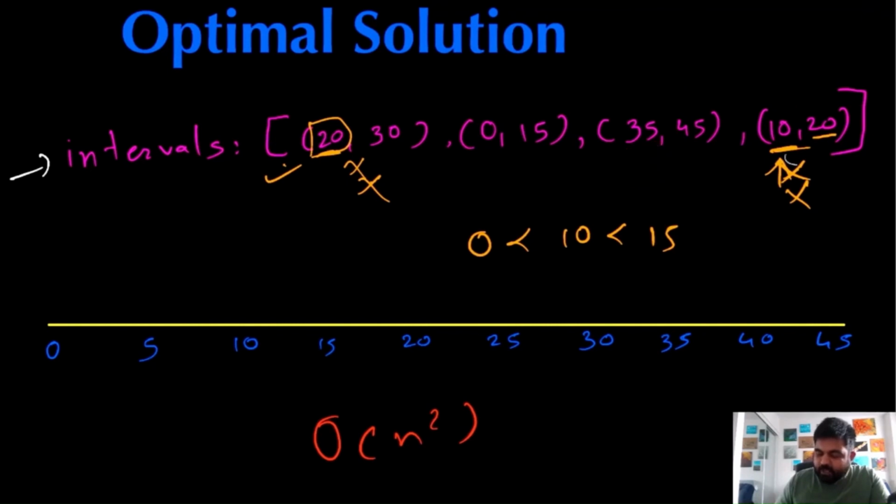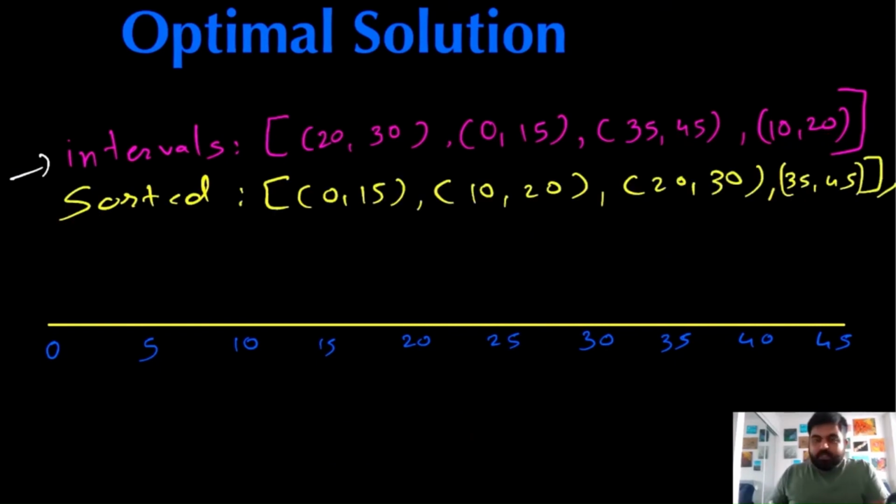And let me show you how. So let me clean this up and let me sort this given input. So now we have the sorted input. Now in the sorted input, we are actually able to determine whether there exists an overlap immediately. How? All we need to do is compare the starting point with the ending point of the previous interval. If the starting point is less than the ending point of the previous interval, we can determine that this meeting starts before the previous meeting ends, and immediately we can identify whether there exists an overlap or not. So this is basically our solution.